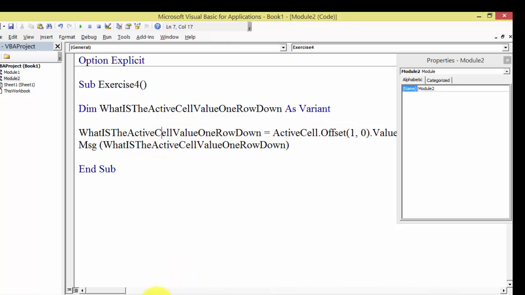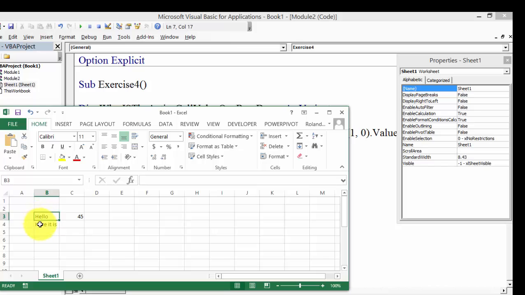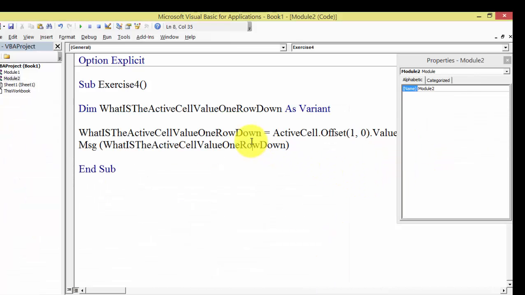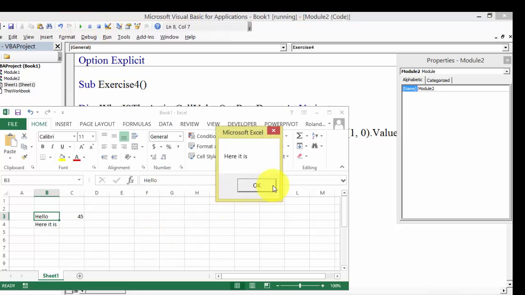Click in here, run it. It needs to be message box. Let's run that again. Here it is. See how the active cell is hello, but here it is the value of the cell down below that.